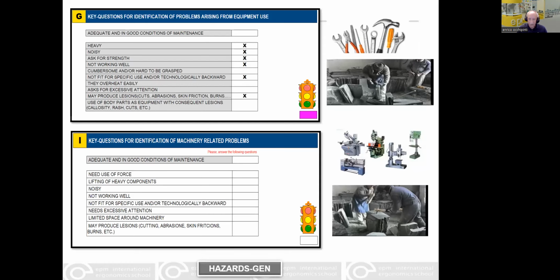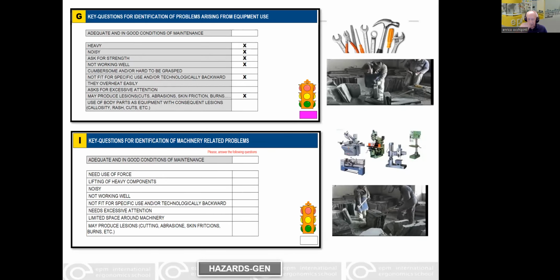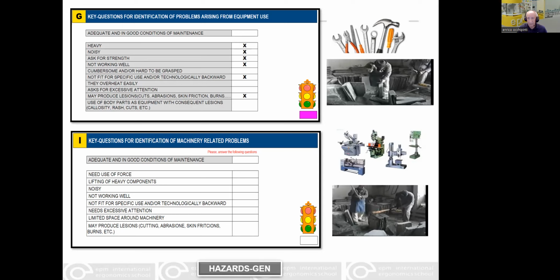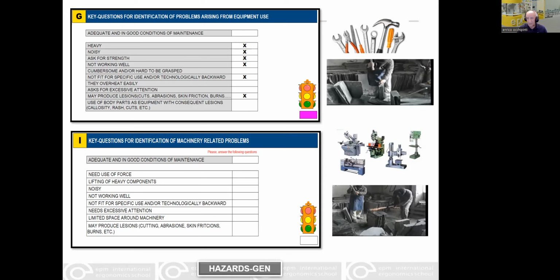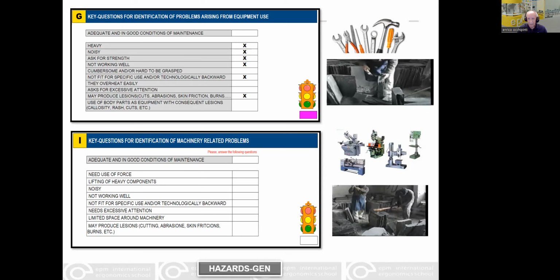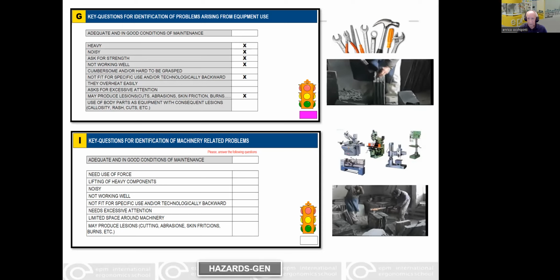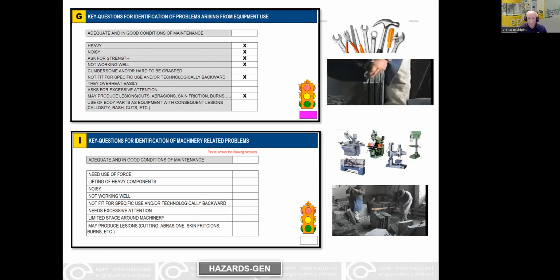We consider also the health effects in the use of equipment and machinery. In this case, there is only equipment, and the equipment could be noisy, could require a lot of force, could be obsolete or inadequate, like in this case.